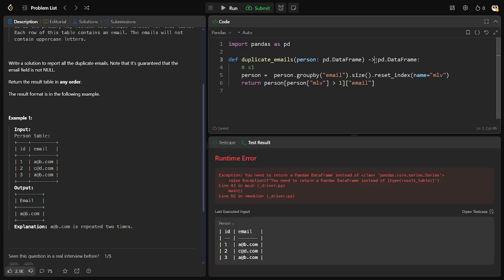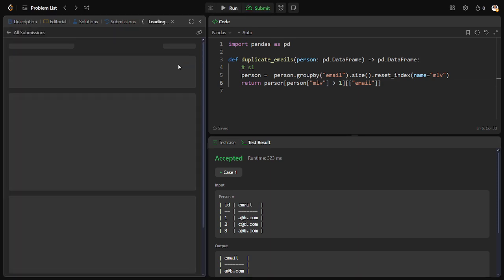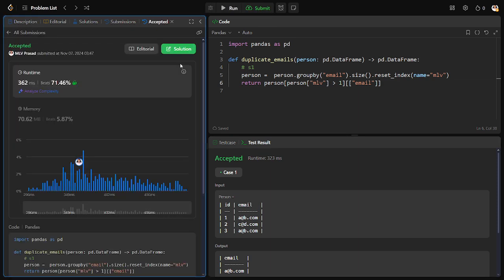What is the output they're asking for? A data frame. But I'm selecting a single column. If I select a single column in pandas, it will return a series. If you want to return a single column in data frame format, you should write double brackets, meaning a list of column names. If you give it as a list of list, it will become a data frame. If you write a single string, it is a series. It's done. I think we have successfully passed all the test cases.